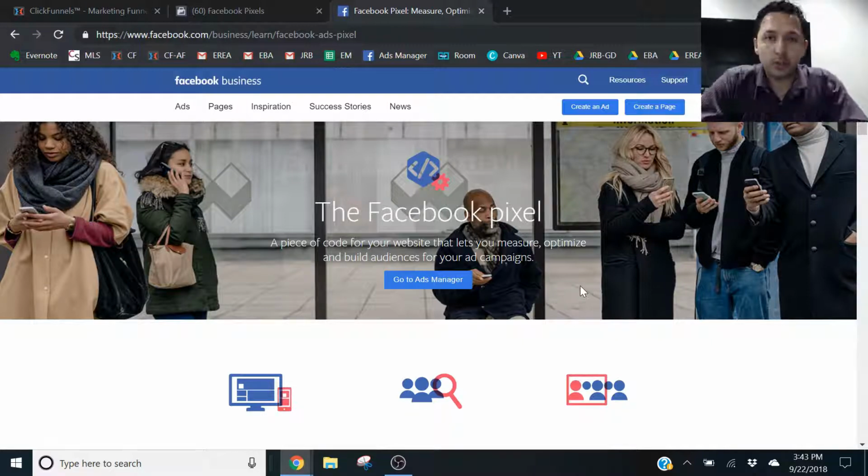So essentially, a pixel is a code that as soon as somebody lands onto your website or onto your landing page or a digital asset that you own that has a Facebook pixel, that means that the Facebook pixel is gonna fire, and the person that landed onto your website has now been cookied, which means that if you were to run some ads down the road, you are going to be able to retarget those people that have shown maybe some level of interest to your website but didn't necessarily take any action.